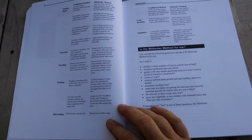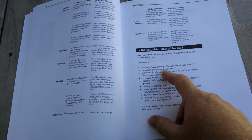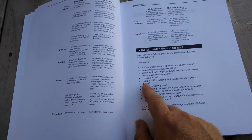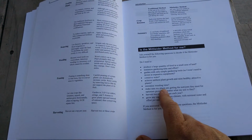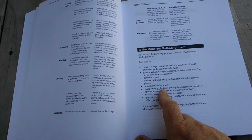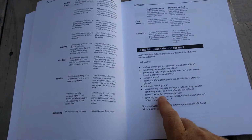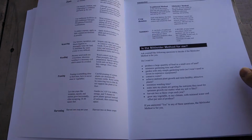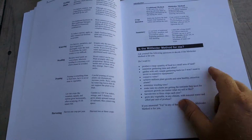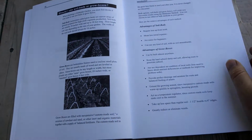Let's see, do I want to produce a large quantity of food in a small area of land? Yeah. Do I want to conserve water? Heck yes. Do I want to minimize weed time? Yes. Do I want to harvest 2 or 3 crops a year? Of course I do. That's why I'm trying to garden and grow my food. So I essentially answered yes to all of these, and it gets me excited actually to learn more about this method and what's actually happening here.